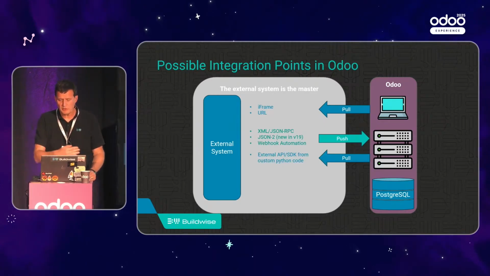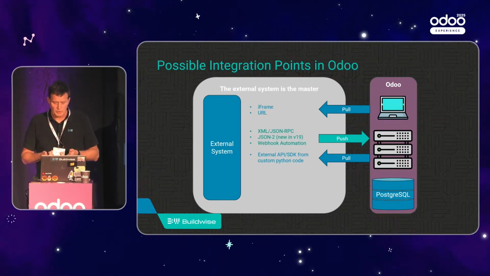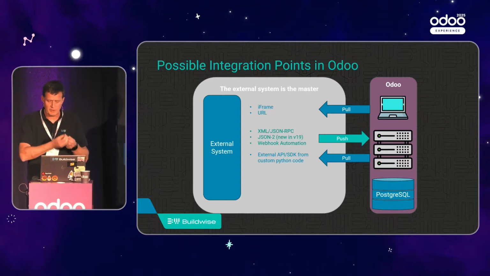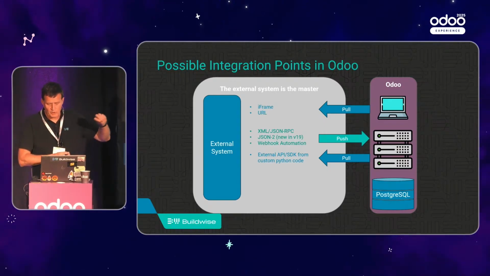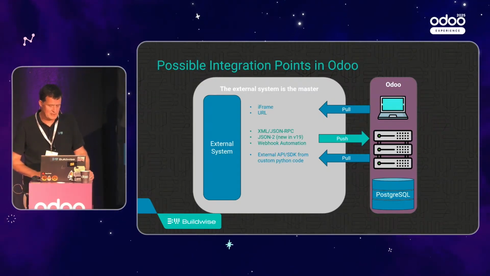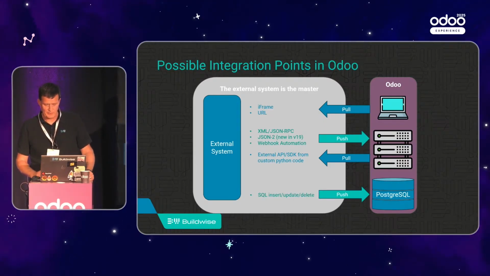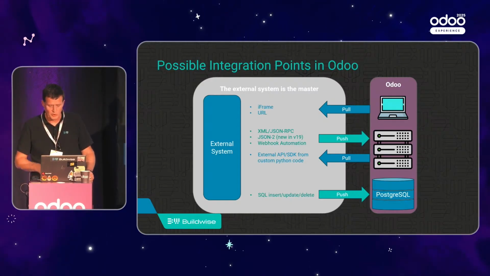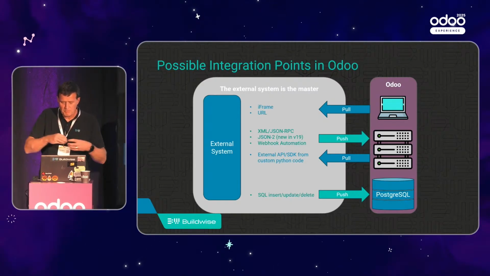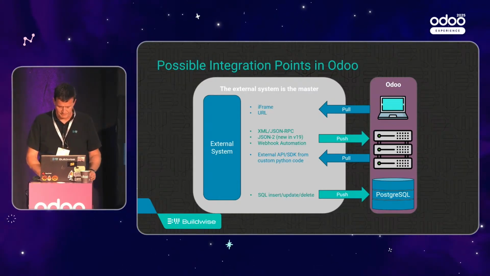But you can also work the other way around. You can say, okay, in Odoo, I'm building a custom module. And in this module, when I need to have a particular customer data information or a particular master data information, I call an API, I call a microservice, and I go and retrieve this information from the external system. Then at the database level as well, you have possible integrations. You could do SQL insert, update, delete, so the external system could update the database used by Odoo. This is also a possibility.